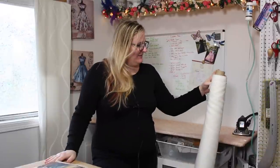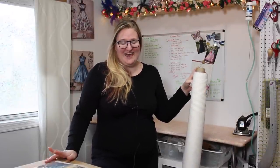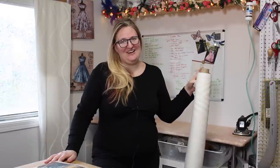So I am going to cut a length of linen and get that washing. And while it's washing, I can start working on the pattern. So let's get to it.